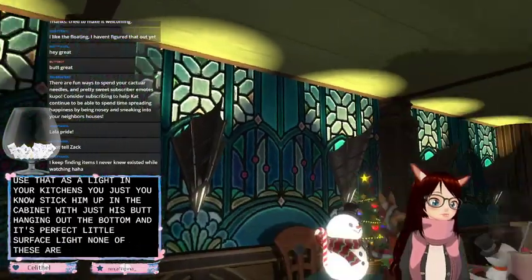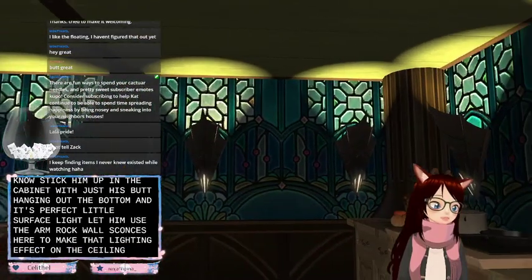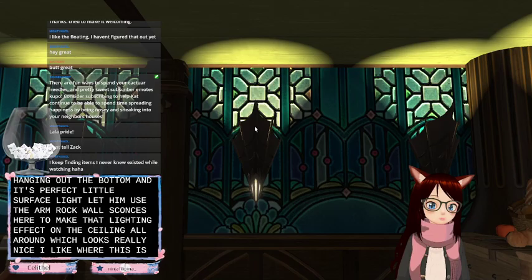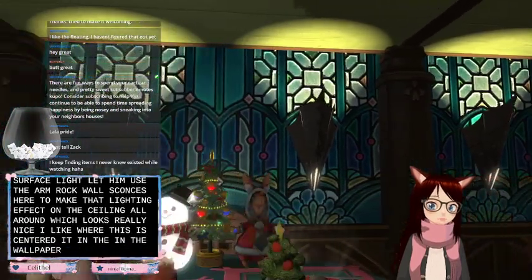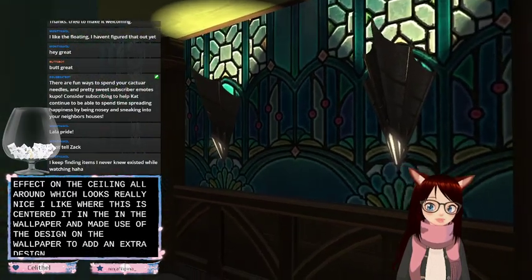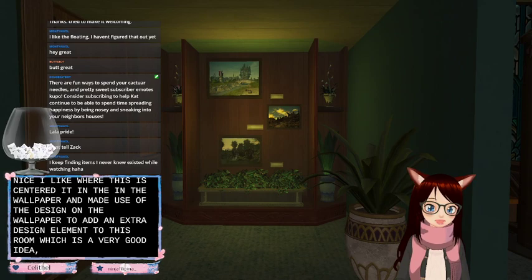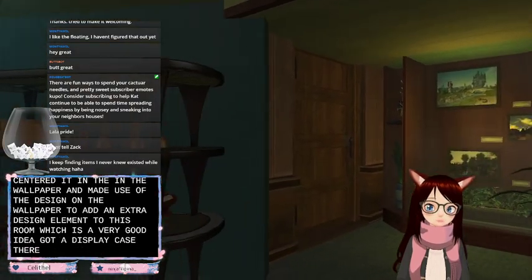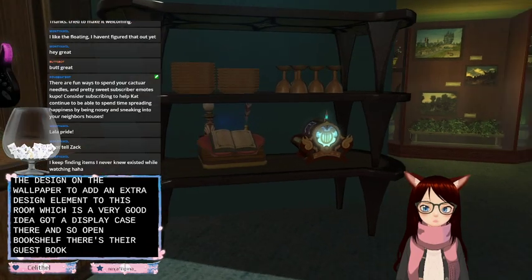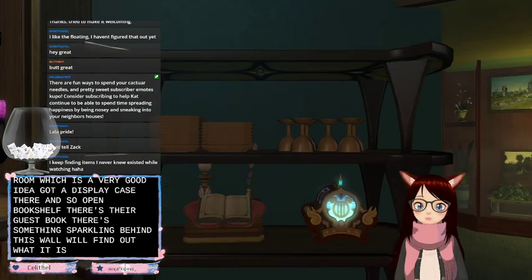Now they've used the Amrot wall sconces here to make that lighting effect on the ceiling all around, which looks really nice. I like the way they've centered it in the wallpaper and made use of the design on the wallpaper to add an extra design element to this room, which is a very good idea. Got a display case there and this little open bookshelf. There's their guest book. There's something sparkling behind this wall. We'll find out what it is.